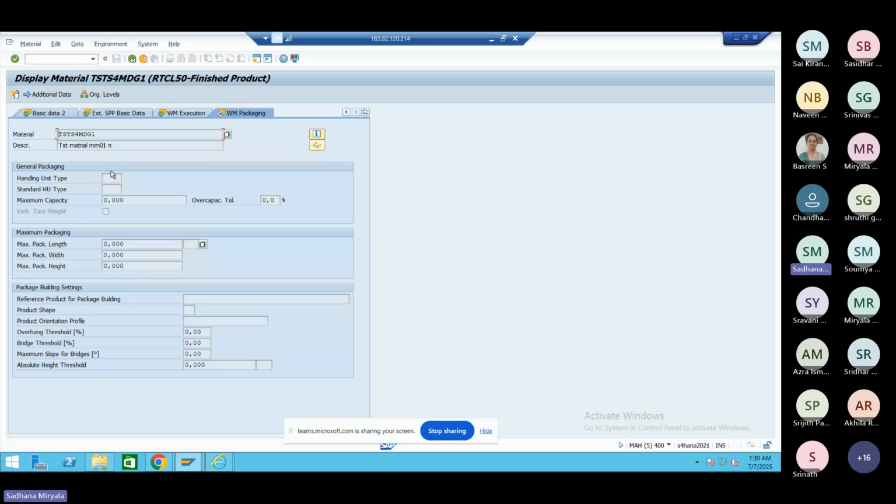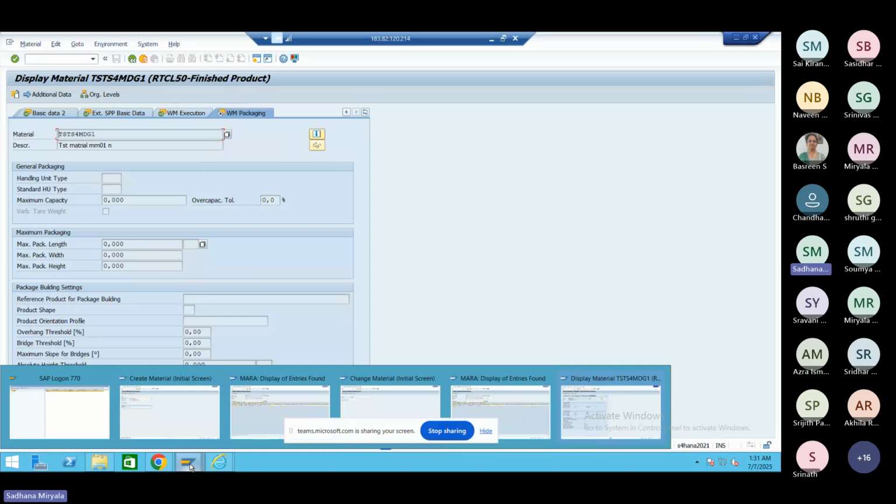And one more thing I just want to clear out, if you are practicing anything, just explore all the buttons we have in that particular screen. So now I just went to three T codes, MM01, MM02, MM03. In these three T codes only, you are seeing different types of buttons and different types of views.